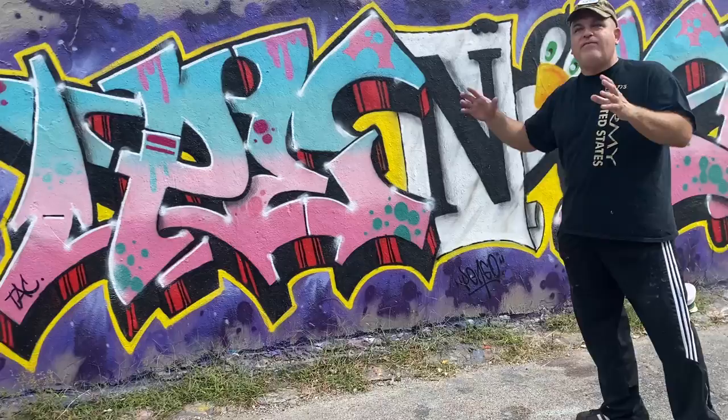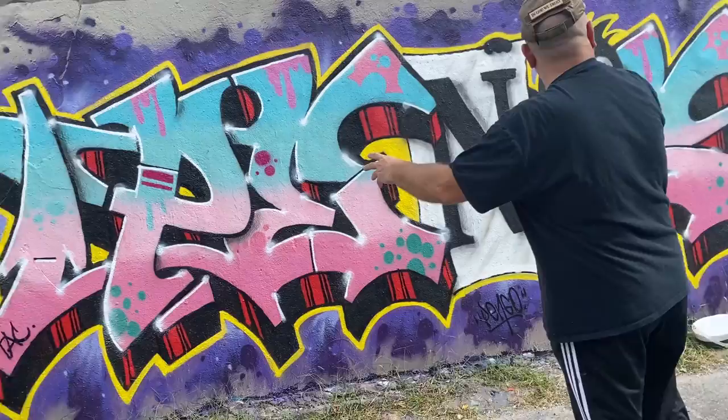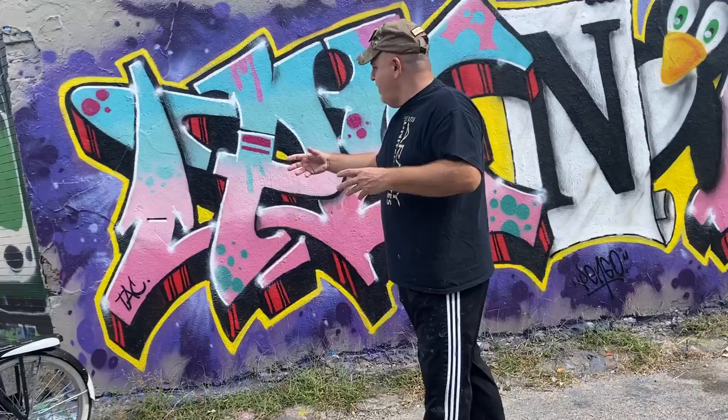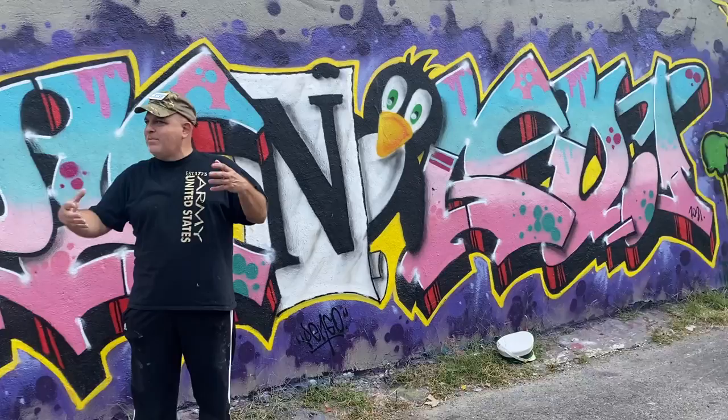We also are very symmetrical in Chicago, so that's the balance. What you see going on on one side, you want the same weight on the other. It doesn't exactly have to mirror, but weight-wise it has to feel the same weight on one side as on the other. You don't want three arrows on this side feeling all heavy and then one arrow on that side, because then it throws the balance off.